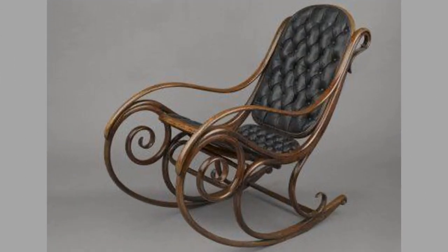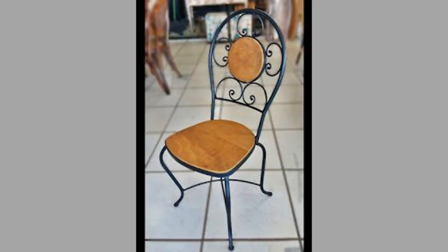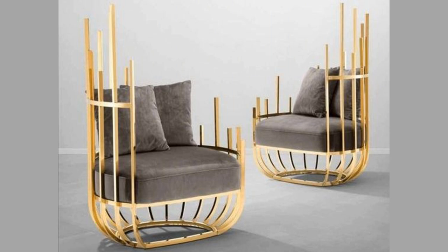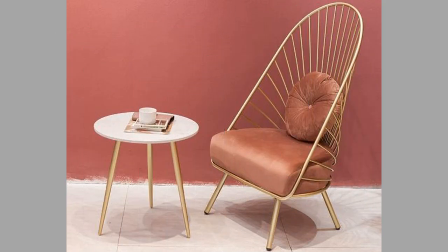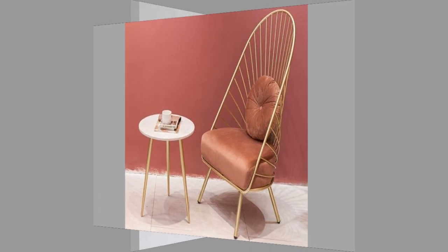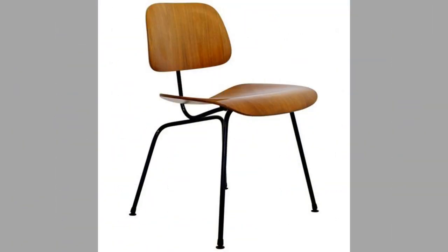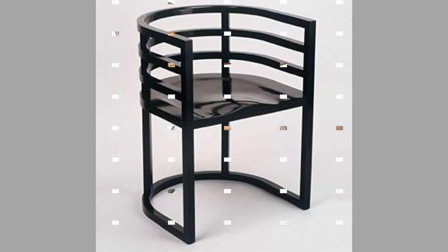Number 6: Recycled Chairs. Chairs made from repurposed materials such as discarded wood, waste plastic and used industrial pipes are called recycled chairs. Such a chair design can help decorate an eco-friendly house in an equally exciting and stylish way like chairs made from the best fresh materials. With the rapid increase in demand for green design and sustainable living, designers around the world are showing an inclination towards the trend, transforming salvaged things into recycled furniture. You can find recycled chairs made out of old bus stops, shopping bags, aircraft parts and so on. The quality of each chair is impeccable and it helps create an environmentally friendly home.